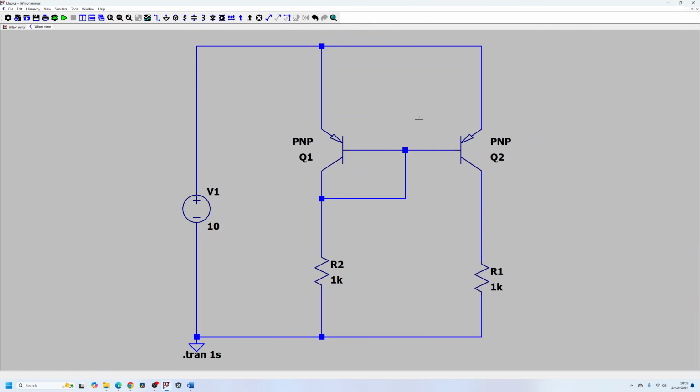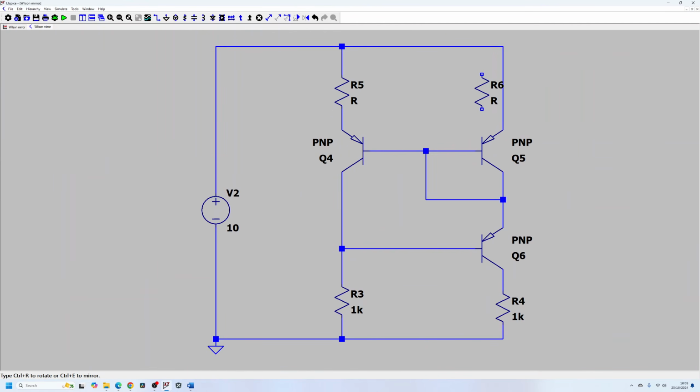Now let's quickly just talk about the two resistors that were present when I first showed you this circuit. Both of these resistors can be used to unbalance the emitters of the two matched transistors, and what that lets you do is generate basically an output current that is a proportion of the input current, or a multiple of the input current. So if you have, let's say, 1 milliamp over here, you can get 1.5 milliamps going through this junction. It does mean that you need to make sure that you're accounting for the difference in the VBE voltage.